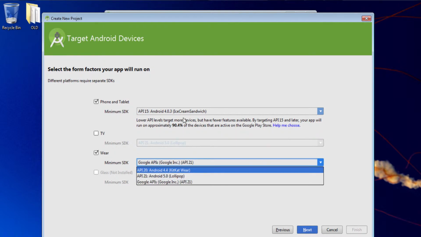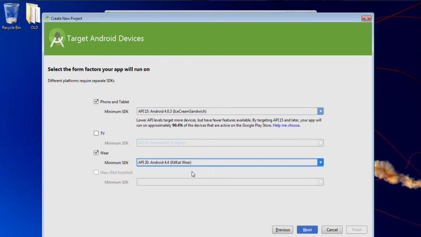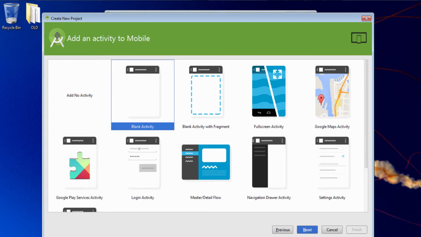Here I have the option to choose an Android Wear device with operating system API 20, Android KitKat or Lollipop or Google APIs. I have three options. I will select this KitKat Wear, and this is for our Android app that will be installed on our phone. I will select API 17. Now I will click next.